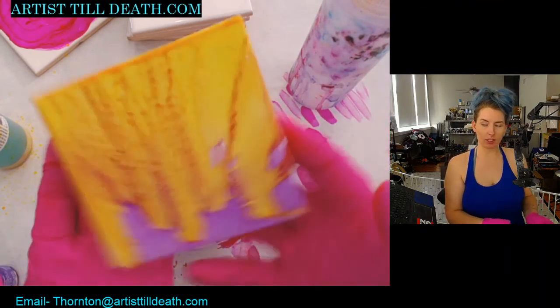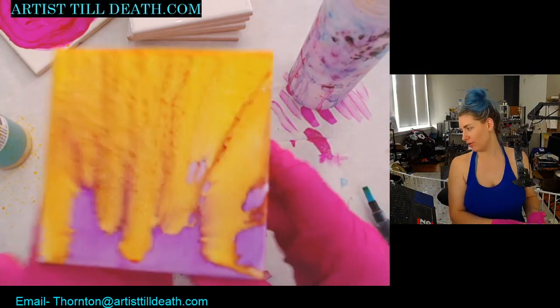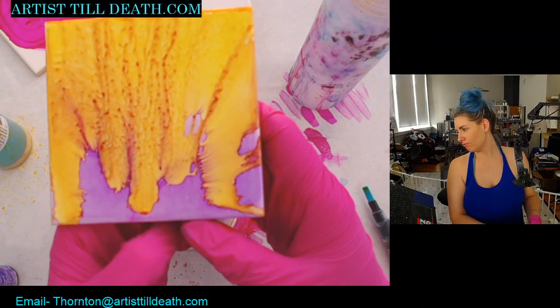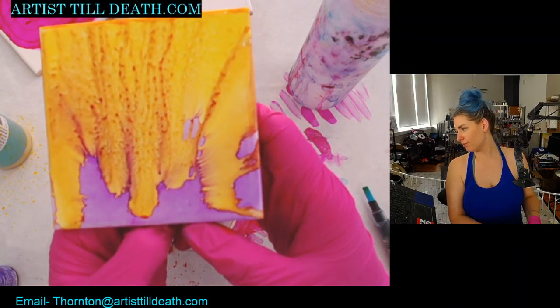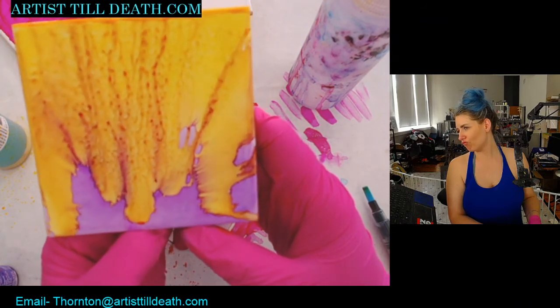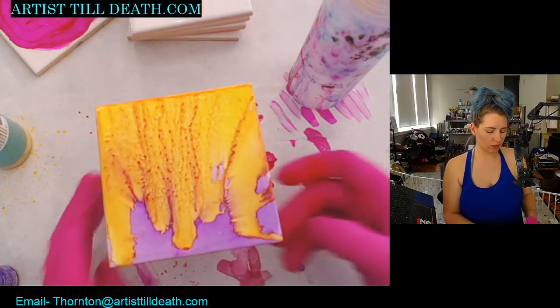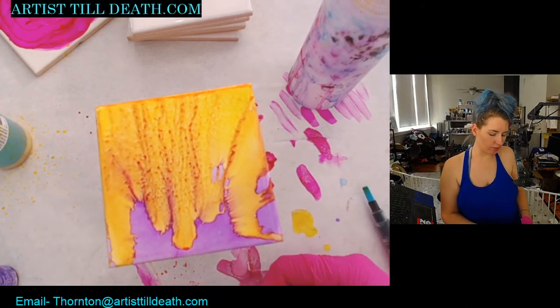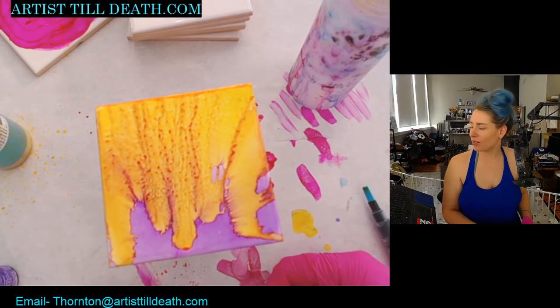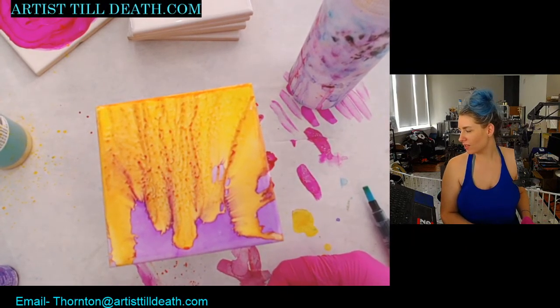Nope. Now it just looks like a cartoon volcano explosion. I guess I'm gonna leave it though. It's one of those, don't hate it, but not sure if I love it. Okay.